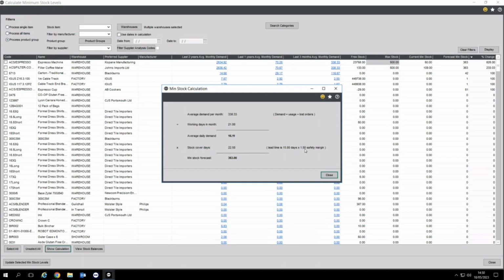Now we can override the safety margin. There's a global setting. We can override it on the supplier. We can also override it on the stock item, and it will take the stock item first, if not the supplier. And then if not, then the system default. So for example, you might have a very reliable supplier, but it's a difficult product to get hold of. So you might set a safety margin of 100% for that. Or it might be a supplier that's slightly unreliable, so set it on the supplier, and that way it saves you going through every single one of their stock items.